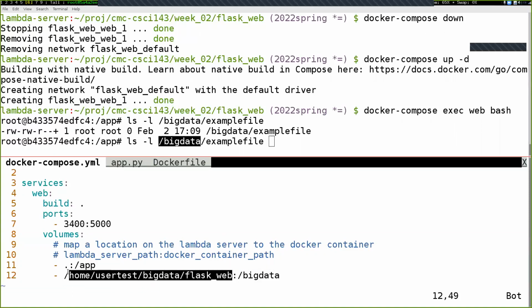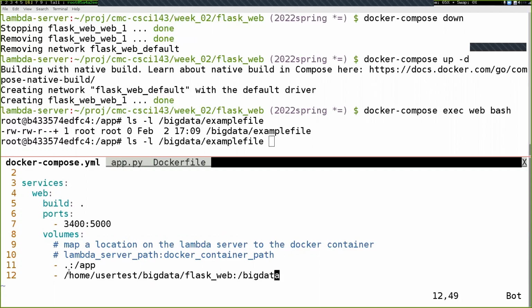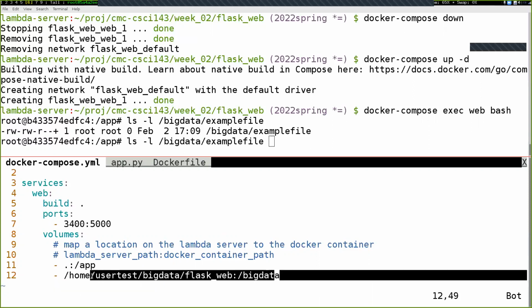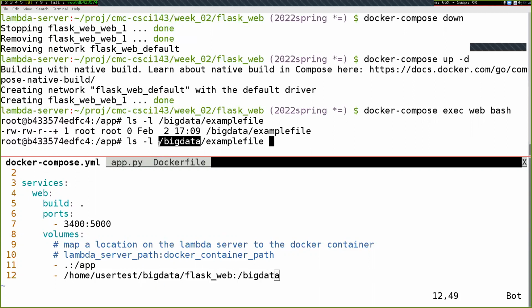Can we change that big data name to something else? We could edit this Docker compose file to contain links to whatever folders we want, but we can only do that from within the Docker compose, not from within the container. Once you're inside the container, you can't change where this slash big data points to. Is there any way we can change the name in the container when they're creating the file?